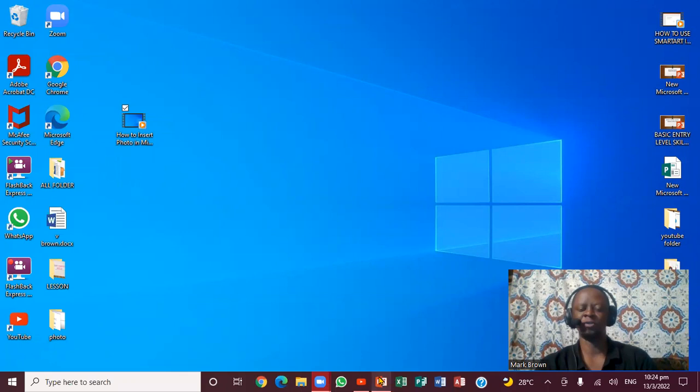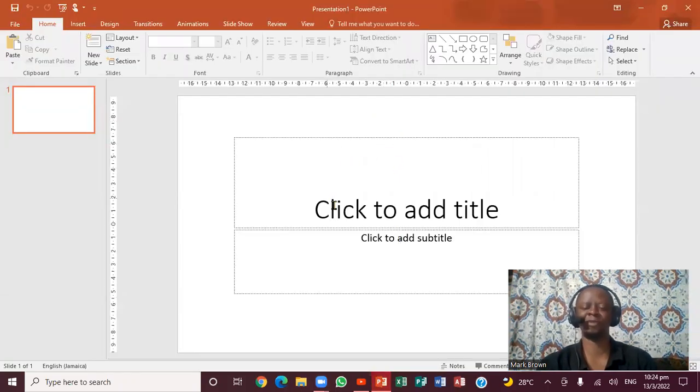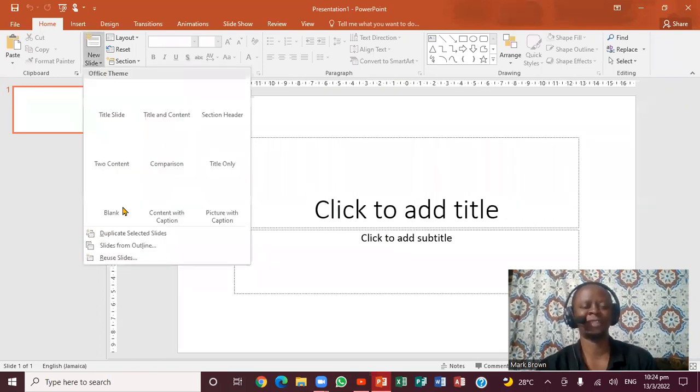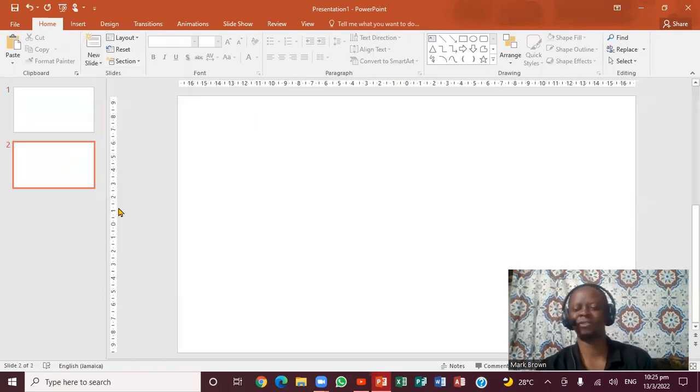We're going to be looking at how we can create a SmartArt right here in Microsoft PowerPoint. Yes, we're going to create a SmartArt, and then we're going to format it in a way that it looks very attractive, right? So definitely I want to create a new slide. A blank one. I'm going to select a blank slide. You don't have to select a blank slide, but I choose to do it that way.